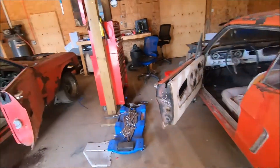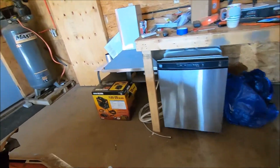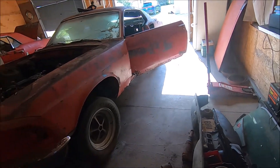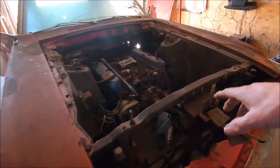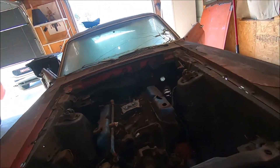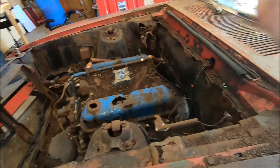I got a 69 up on jack stands. I'm going to tell you right now, this thing is in a lot better condition than I originally thought. I couldn't believe it. When I was jacking it up I got under and I was like, man, all this underneath the front is still in good condition. The frame rails — they're not rusted out. The battery apron is, which we already saw. One thing I wanted to mention: when we got this car we put it under a tarp and the hood hinges were up.